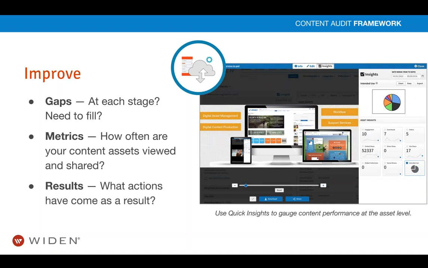Now, once you track which content has been the most successful, of course, it's easier to replicate more successful content. And for your less successful pieces of content, identify what's missing, lacking, or off message to see if you can then upcycle or repurpose this content for better results. And your DAM can be really helpful in this process by using Insights content analytics for tracking engagement and to determine performance across like content.